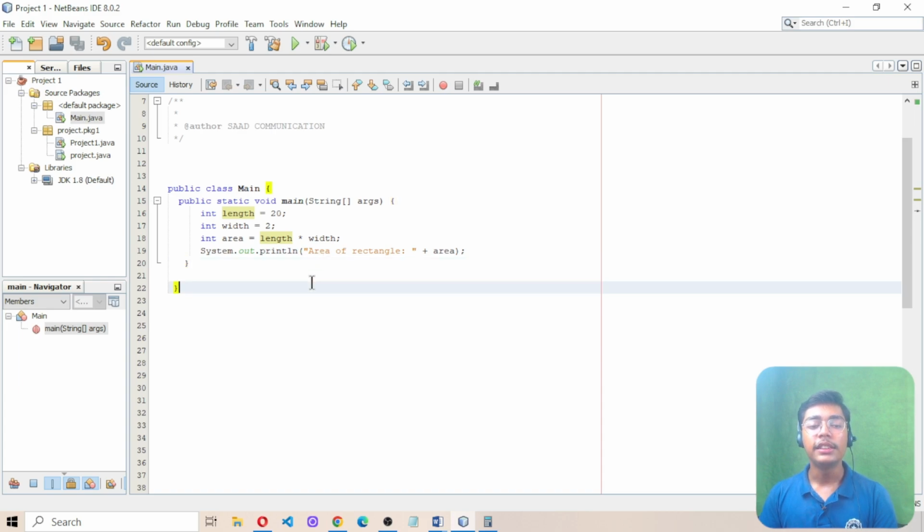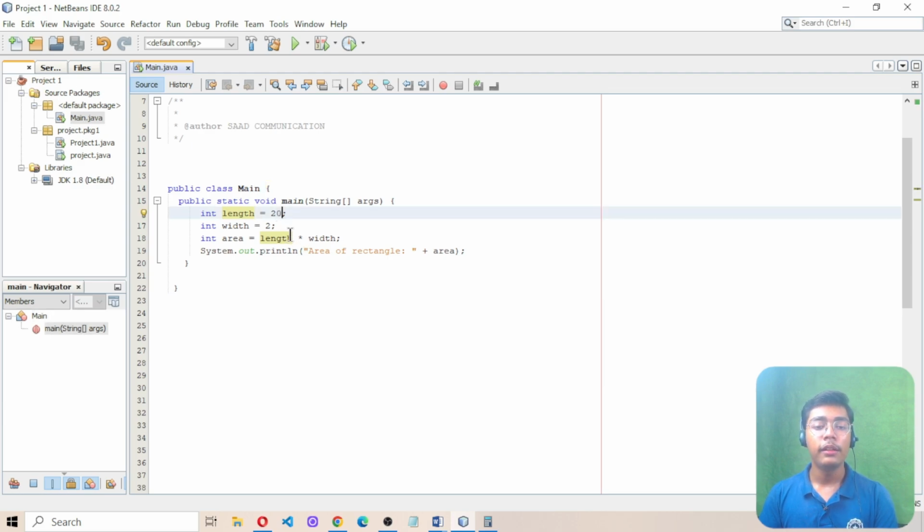So this is the way how you can calculate the area of rectangle in Java, and you can do that with different values. You can also divide the area if you want to do it in a different way. You can also add, you can also subtract, you can also take out the percentage, you can also take out the average of that. So you can do many different things here in Java using different figures or different operations.